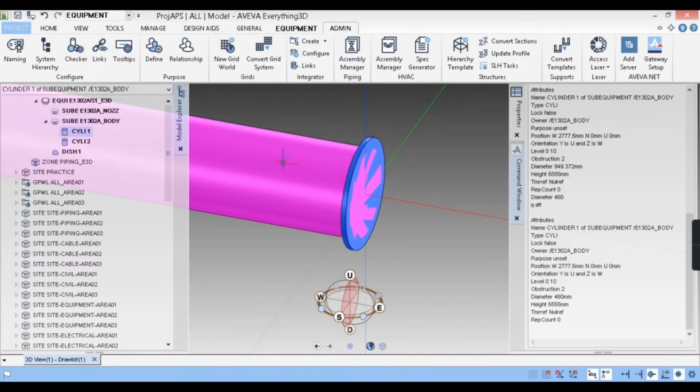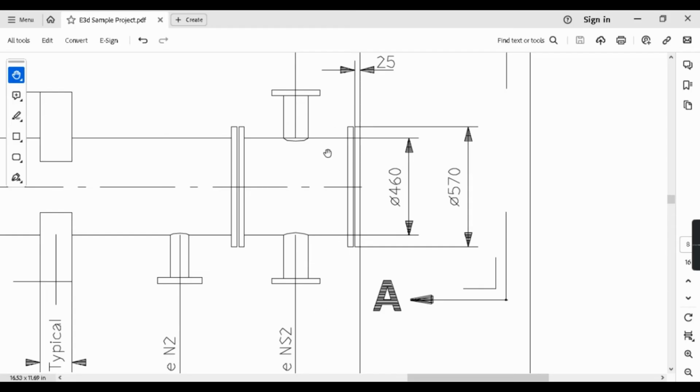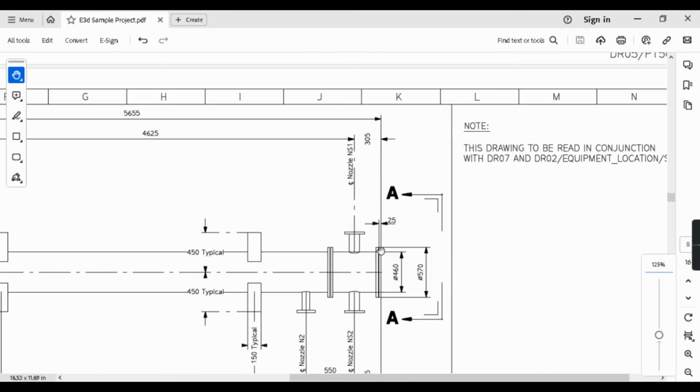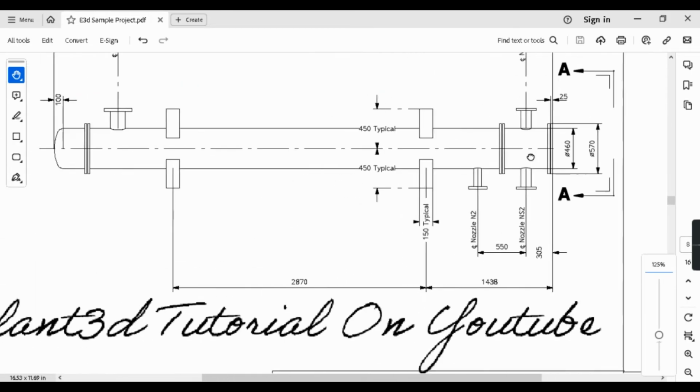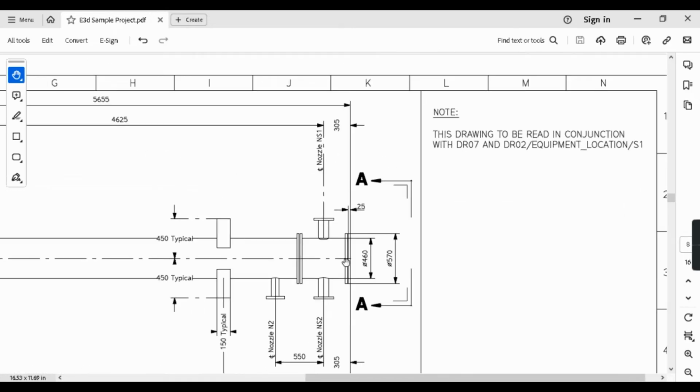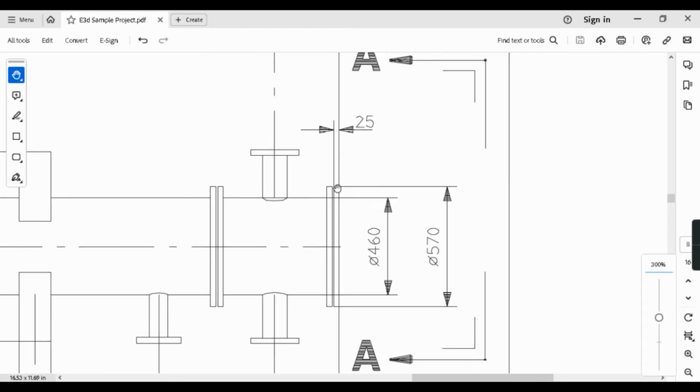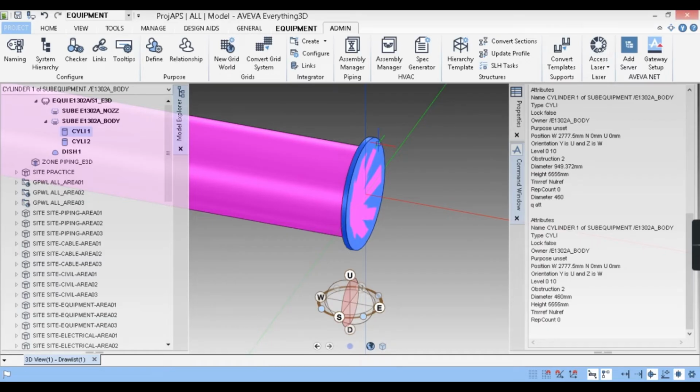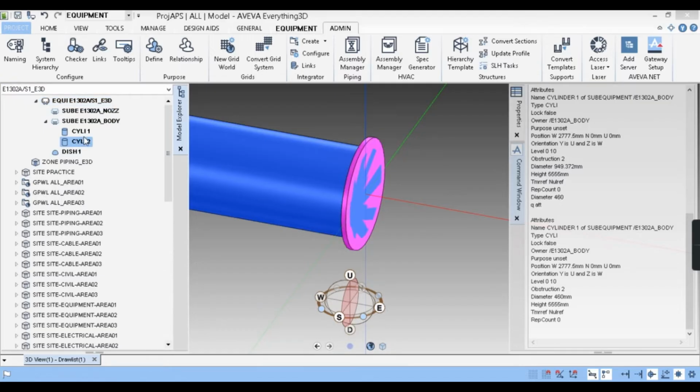So for now what we can do is we have to copy the same flange for the rest. So our next flange is here. The distance between the two flanges is not given, so let us assume a 3 mm gasket and give a distance of 3 mm between these two flanges. So if this is 25, I have to move this flange by again 25 plus 3. This is the cylinder 2.